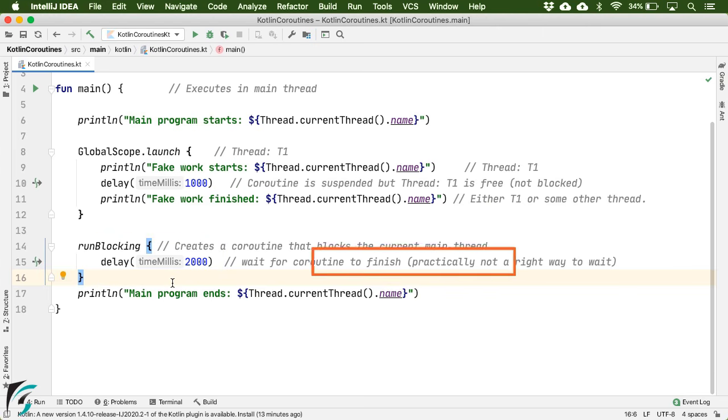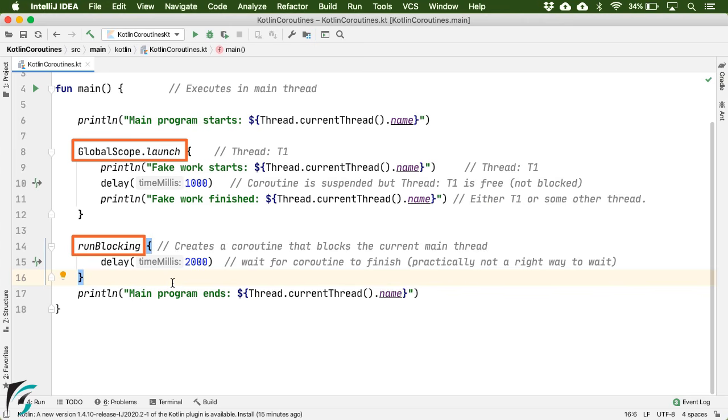But again, this is still not exactly the right way to wait for other coroutine to finish the work. Well, what is the right way to wait for other coroutine to finish? We will check it a little later, not right now. For now, just focus on the concept that I am teaching, because we have just started with the topic of coroutines. Now moving on, also note that these two functions create a new coroutine that runs in parallel.